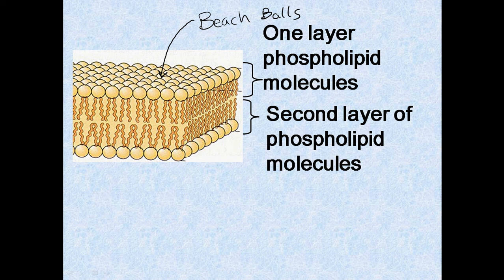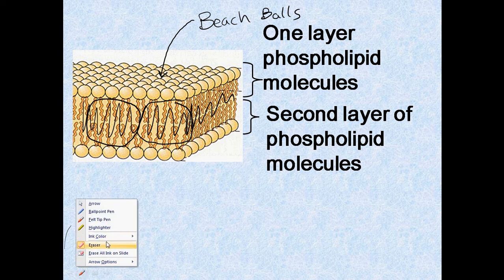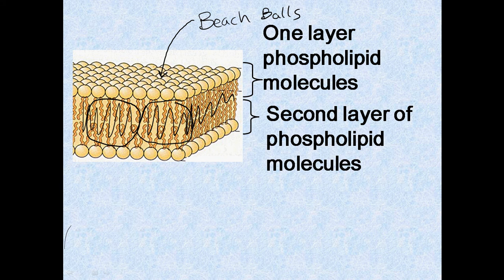The inside of your pool, the second layer, is made up of these lipids. Remember, these are fatty acids being repelled by water. So the inside of your pool, the water of your pool, are these lipid tails. It's kind of oily. So if you were to dive through these beach balls, you would pass through an outer layer of beach balls into an oily layer in the center, and then you'd fall out.